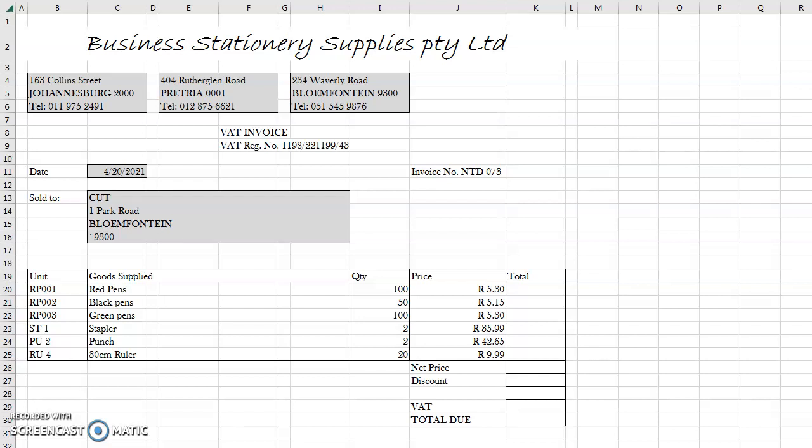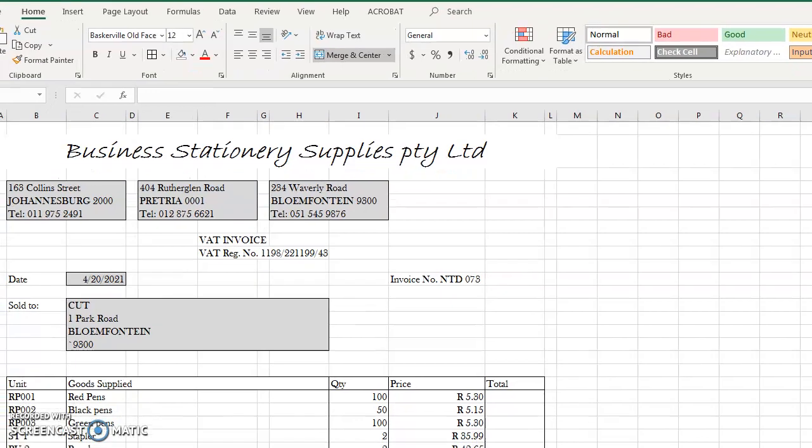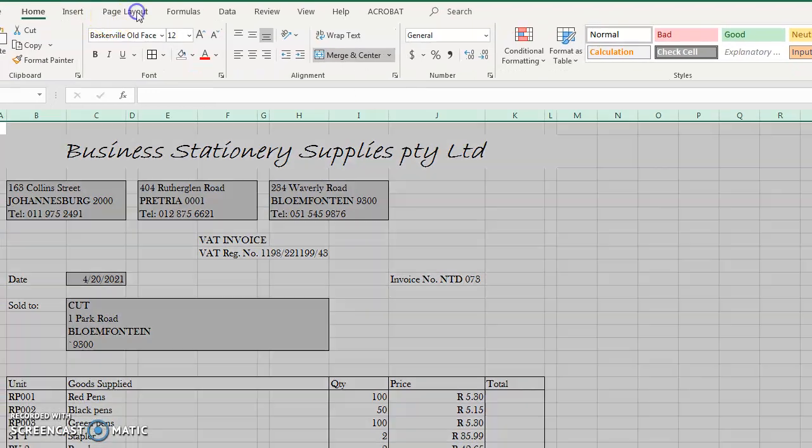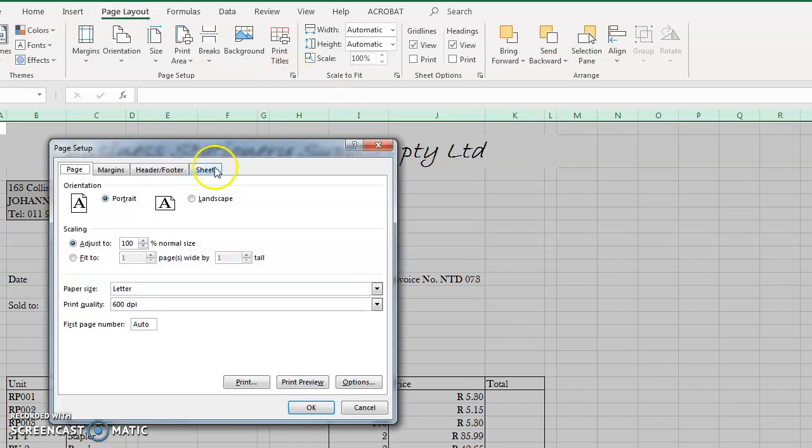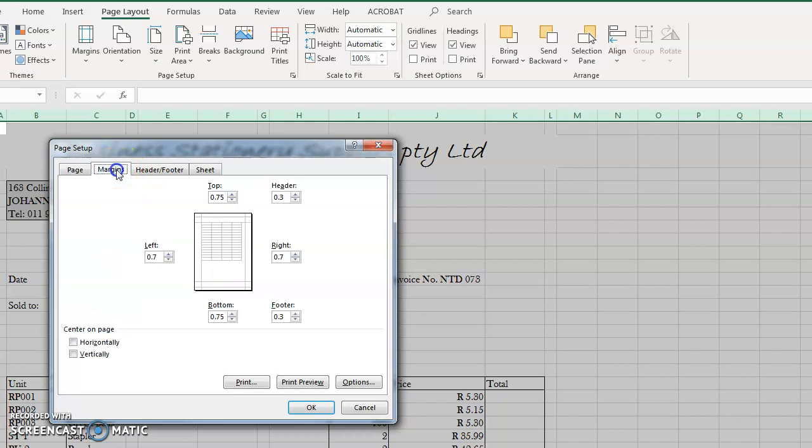That means you need to center the page vertically and horizontally. Every time you see that cross, it means you need to center your page horizontal and vertical before you start. So this is where you do that. You go to page layout, and then to page setup. Let's start with the margins.